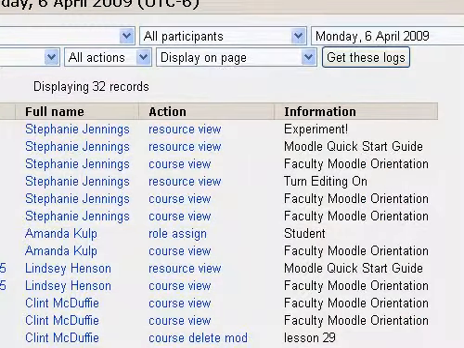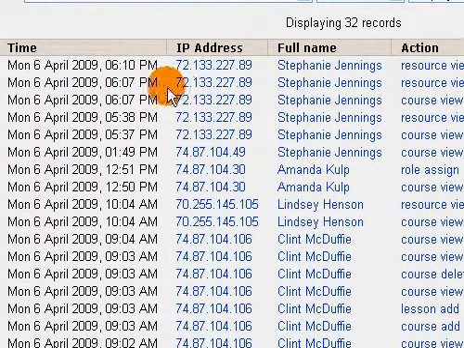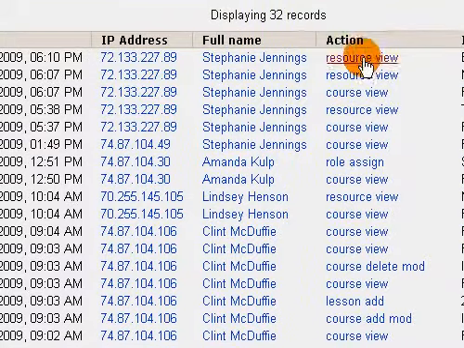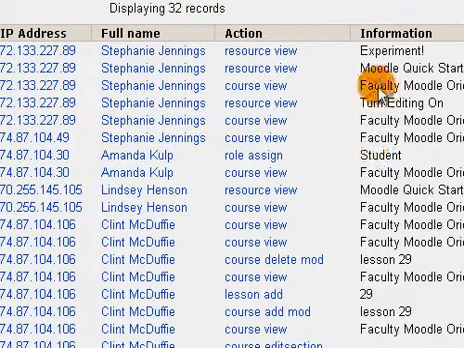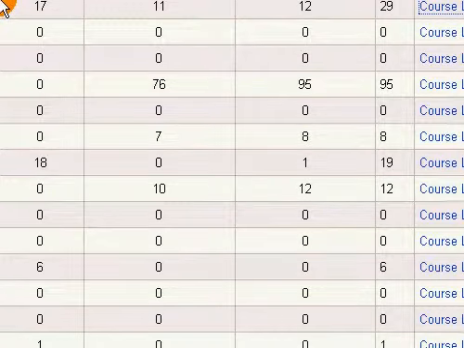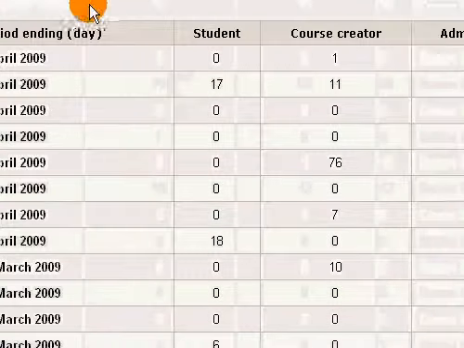It gives you a much more detailed screen as far as the IP address again, the person's name, the resource, or the action that they were taking, and then what it is they were looking at that moment in time. So it's I think very helpful. I jump back to the previous screen.